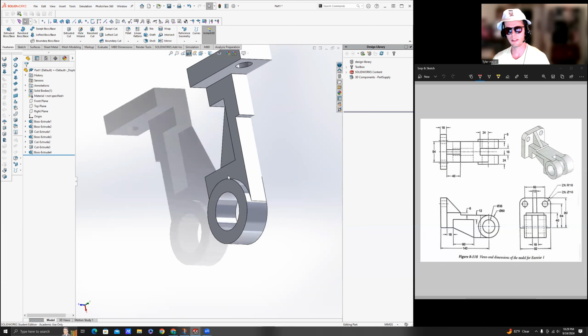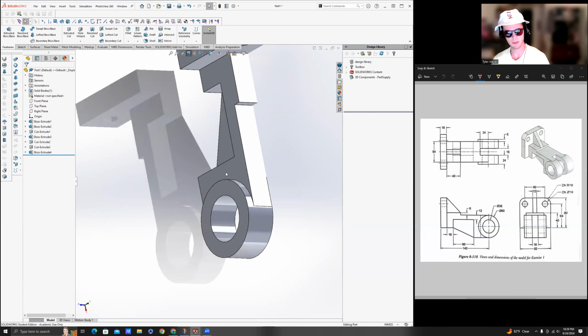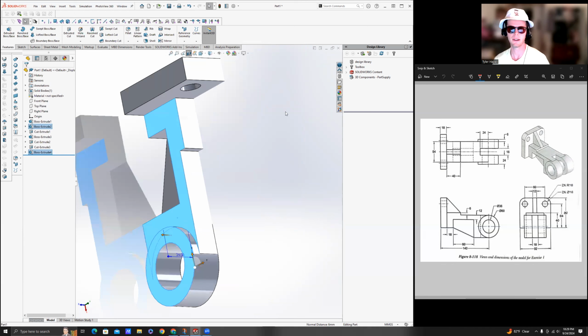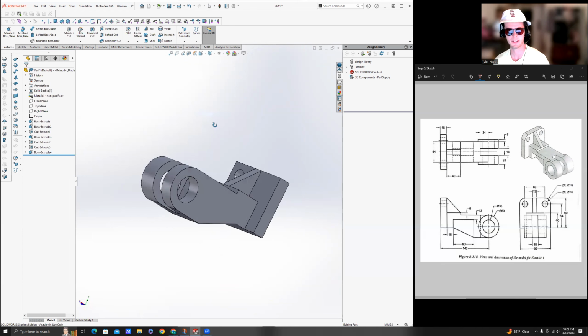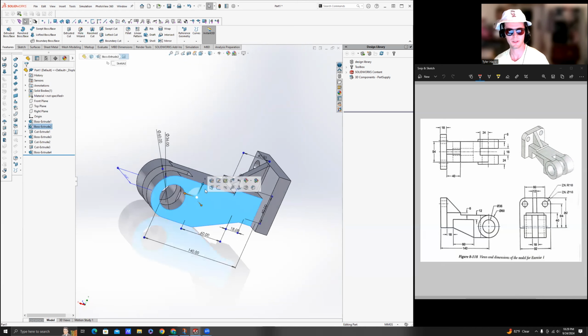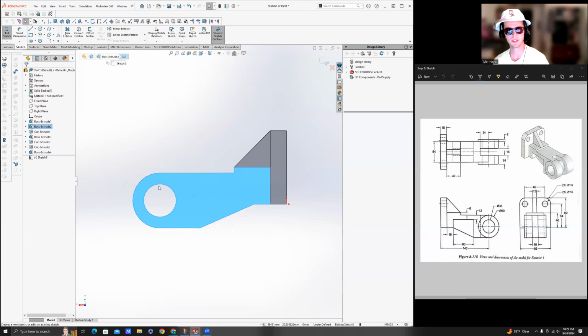So we could actually check, see if it's symmetrical right now and just measure this real quick. Yep, so the normal distance between those two faces is 6 millimeters. So technically we could just mirror it, but I'm not going to. I'm gonna go ahead and extrude 6 millimeters off of that face. And it's not difficult. I'll show you guys all how to do it. So we'll go and sketch on this face. Actually, I should probably explain why I'm doing it so funky like this.